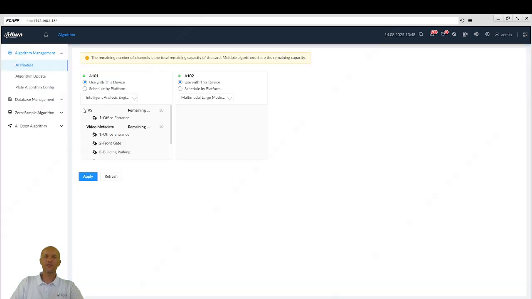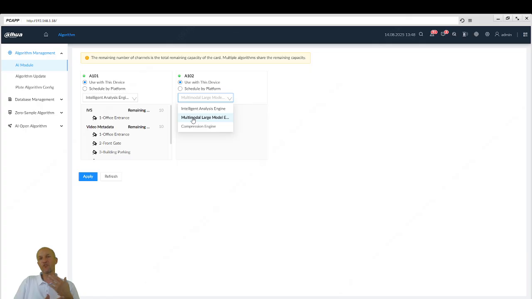First of all, you need to have the IVSS device. In the algorithm, one card needs to be set up for analyzing the images. So you can use any ordinary camera and we will make the metadata camera out of it. And the second card needs to stay for the multimodal large model. So all those results from those cameras over here, we will be analyzing all those small results and giving them additional signature. So for example, I was spotted as a person and I got this square around me.